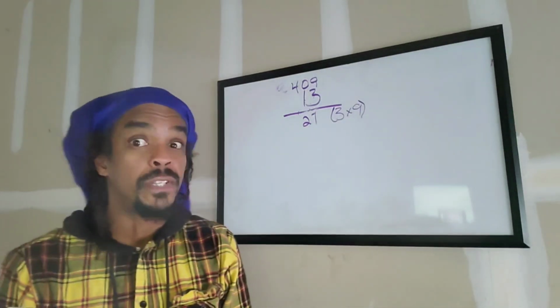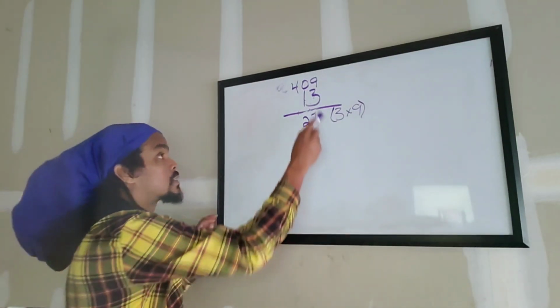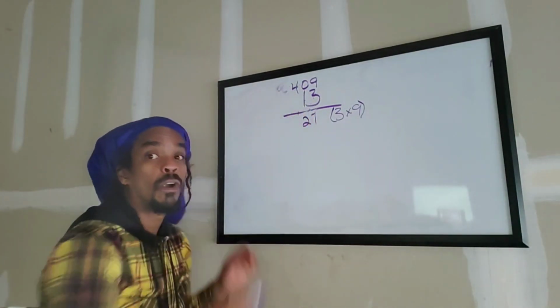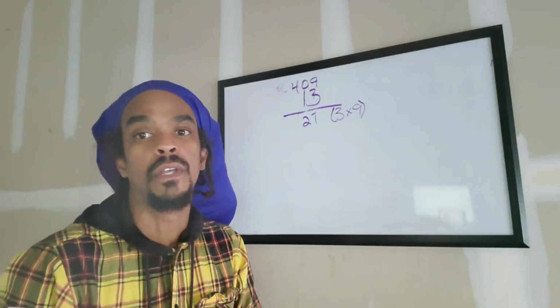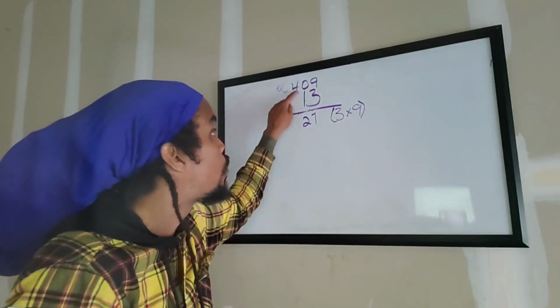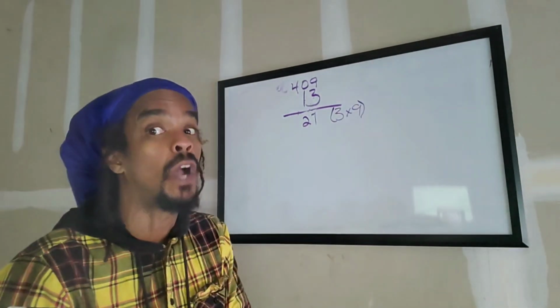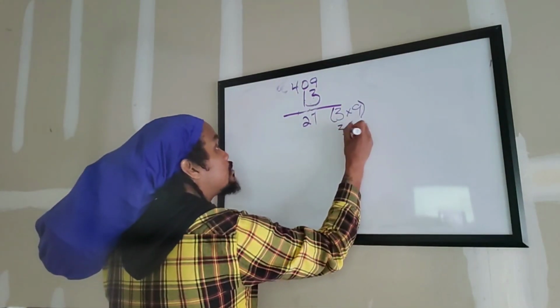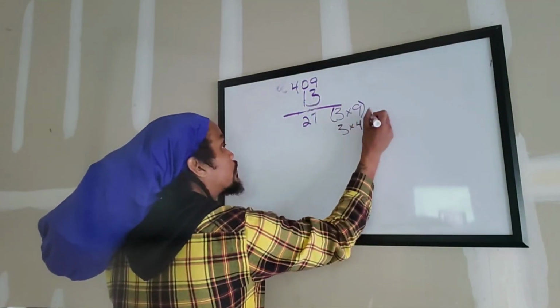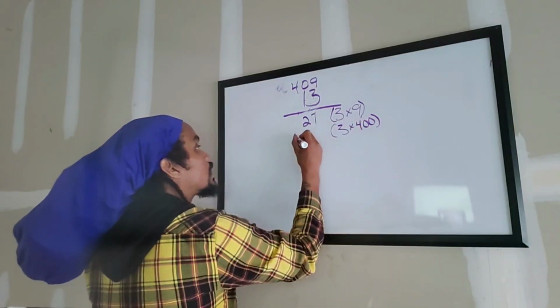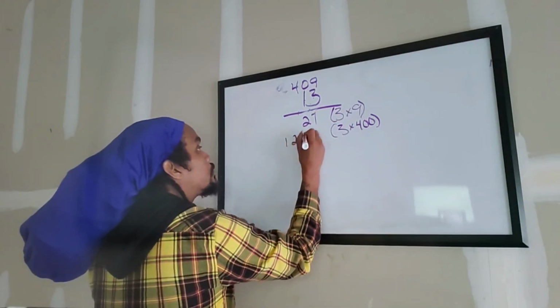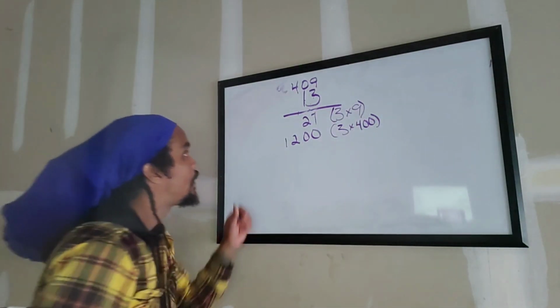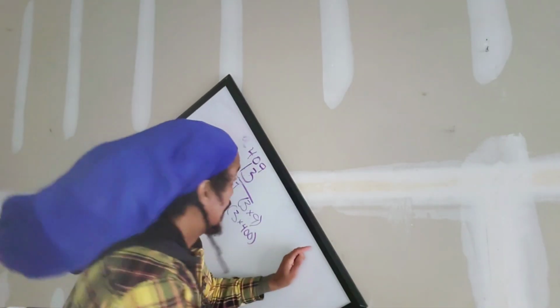But it's not 3 times 4. It's 3 times a 4 that is in the hundreds place. Okay, so you need to recognize this 4 is not a 4. It is 400. All right, so let's go ahead and write 3 times 400. And you should recognize that that is 1200. Okay, now let's go to our 1.